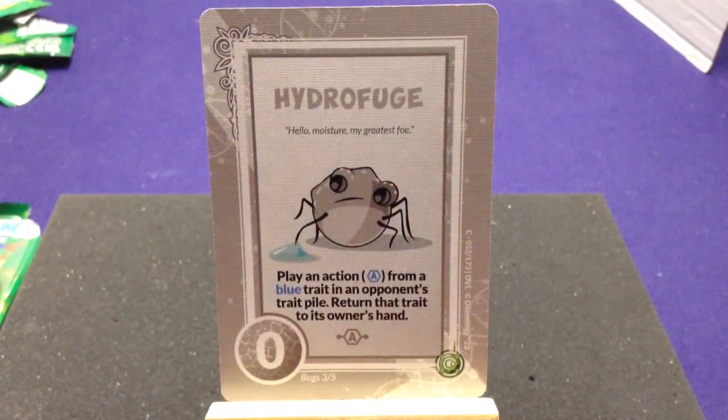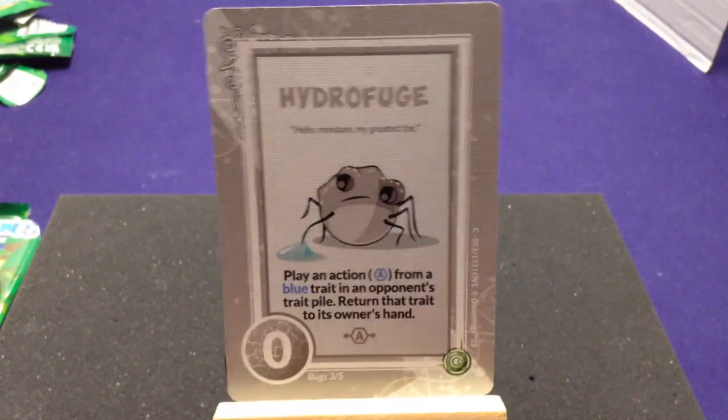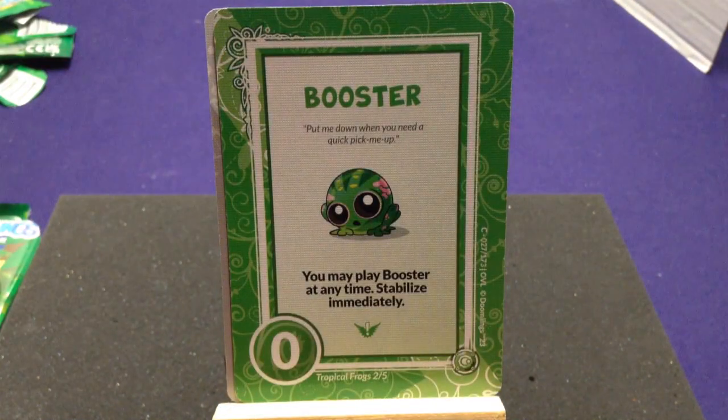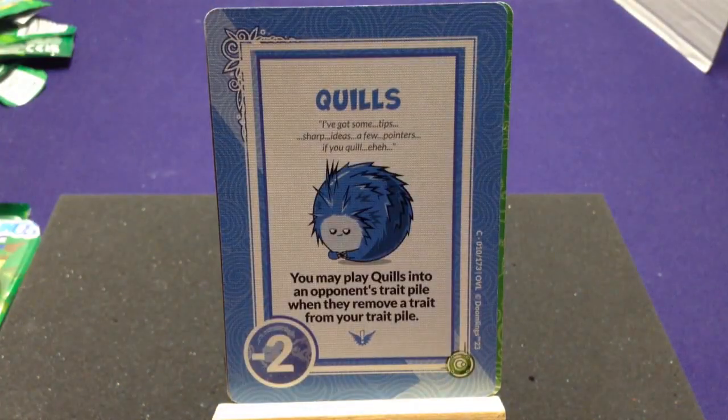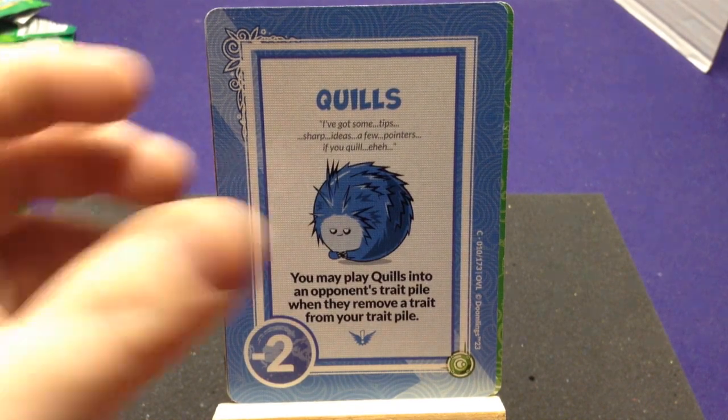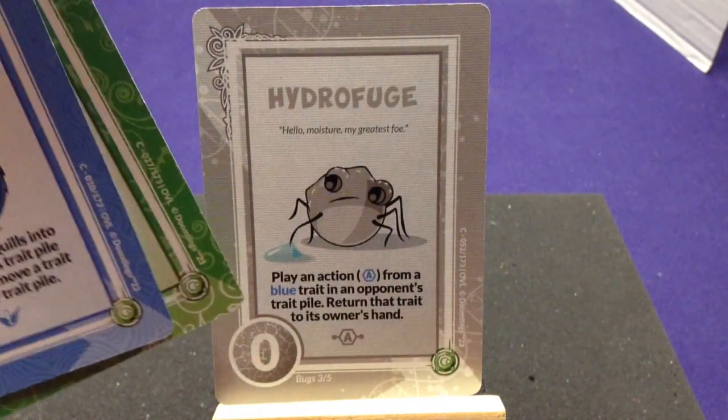So like the little theming on the bottom here, the bugs are all going to have kind of the same idea per color. We saw that with the tropical fruits as well. Another one like that will be our tropical frogs. We have Booster. You may play Booster anytime, stabilize immediately. So instant cards are always fun. We have Quills. You may play Quills in your opponent's trait pile when they remove a trait from your trait pile. So you can kind of see what these cards are doing, messing with your opponents. That's sort of the theming of this. You're playing a card from there and taking out of their trait pile.